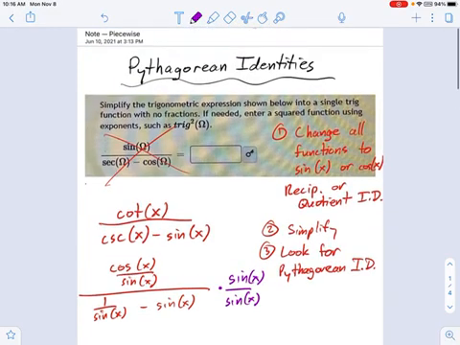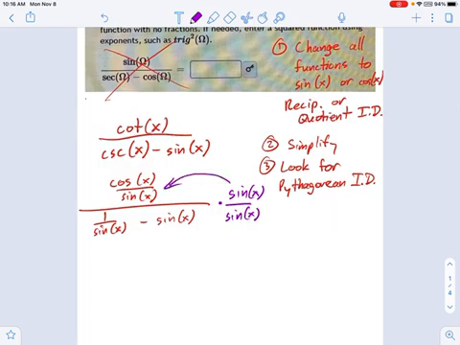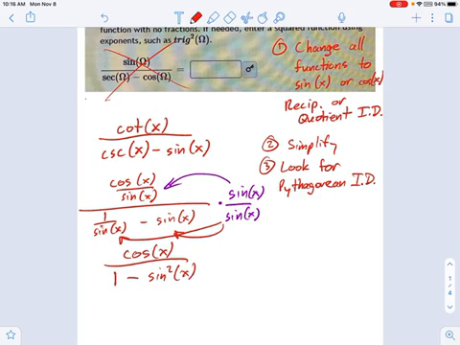If you take a look at the top one first, top one, sine x times this fraction is going to give you cos times sine over sine. The sines cancel out. You get cosine. And that's all you have left on top after the bottoms cancel out. Now, on the bottom portion, we're going to multiply sine times 1 over sine and also by sine itself. So sine times 1 over sine is just 1. And then sine times sine is going to be sine squared. So here's the result of that multiplication. I get cosine divided by 1 minus sine squared.